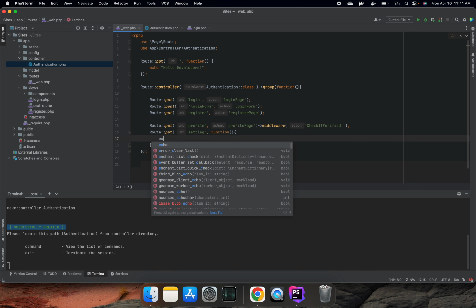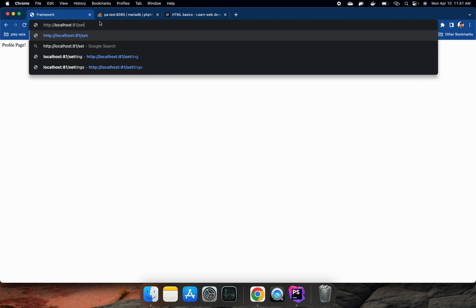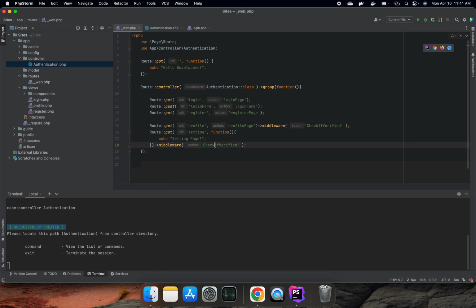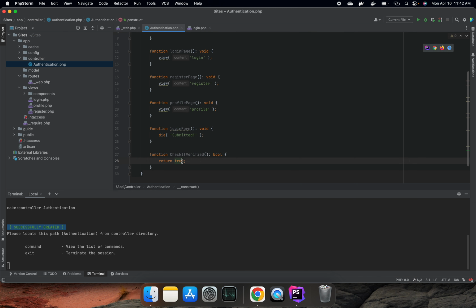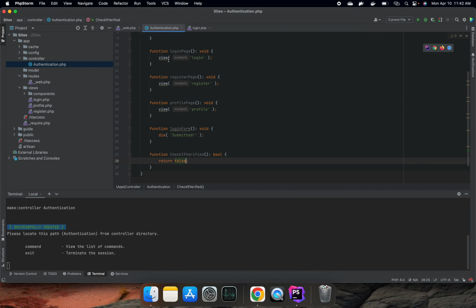And let's print something else here, setting page. There you go. Let's run the setting. As you can see, we can also access it since the check verified returns true. Now, if we try to switch it into false, we cannot access it again.